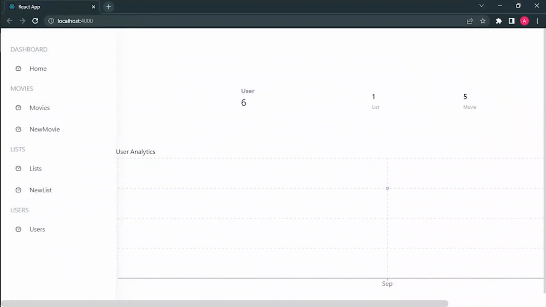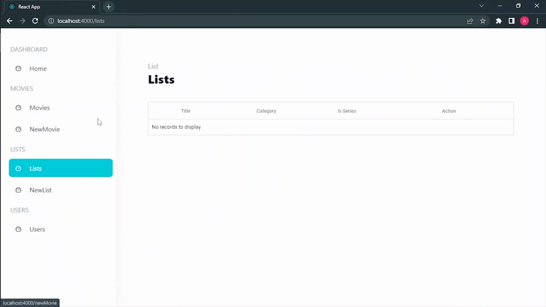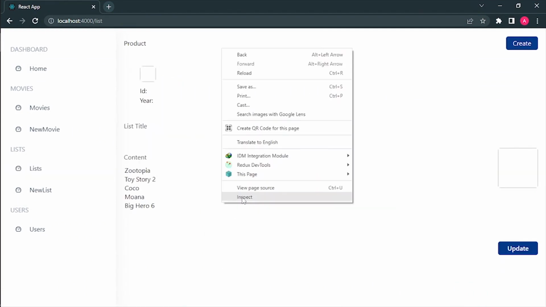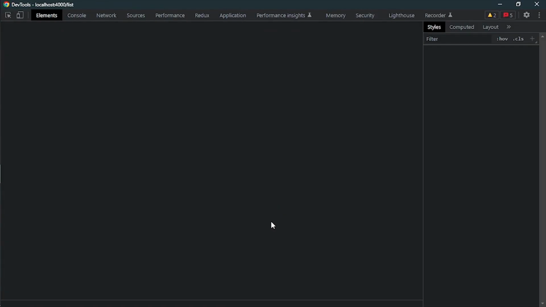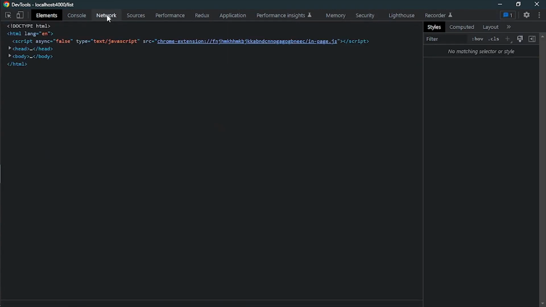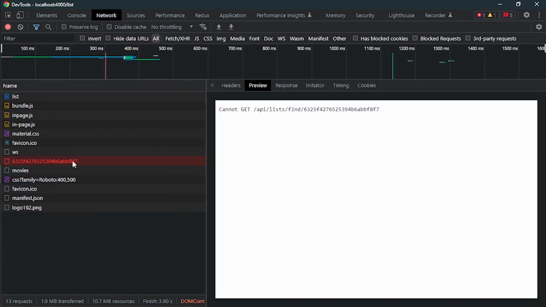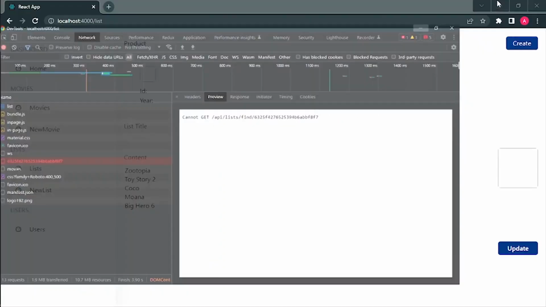Let's save it and see. If we go to the list here, edit one of these, the movie cartoon. If I inspect the website, I just opened up my inspect, which means I'll have to refresh it again, because if you are inspecting a website and the website is already loaded when you click inspect, the network of the website will not be recorded, so then you have to refresh it one more time. And here we got the 404. We got API list find is not found.